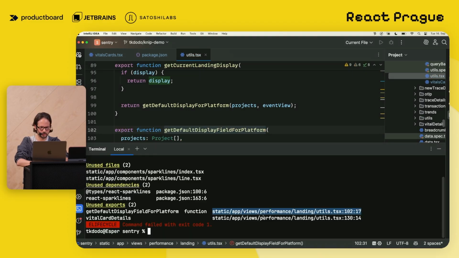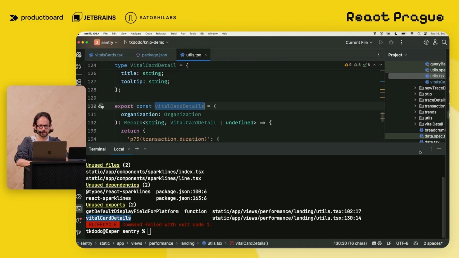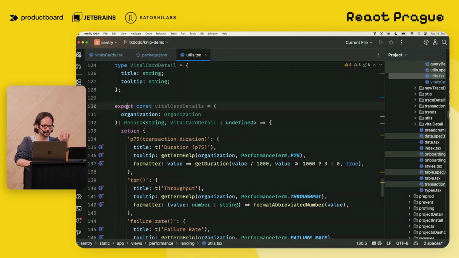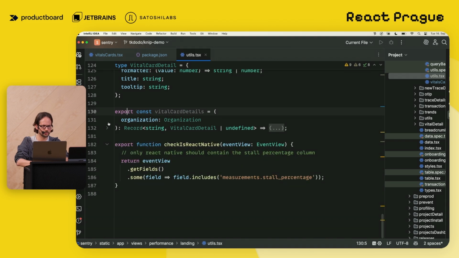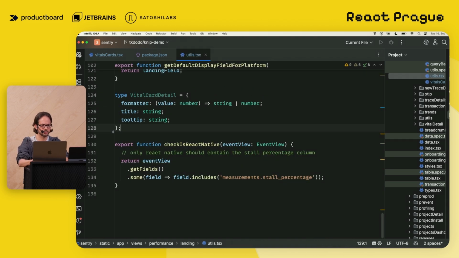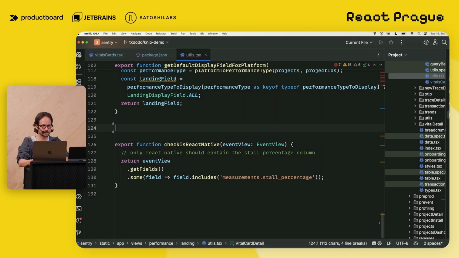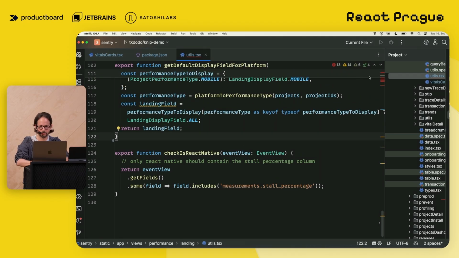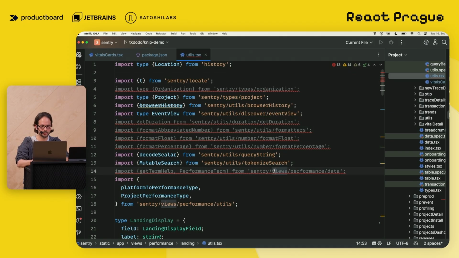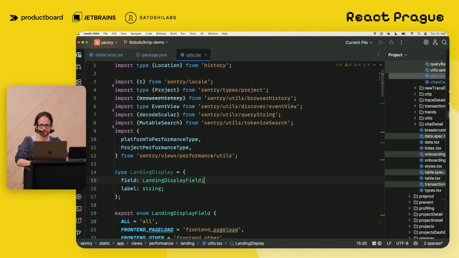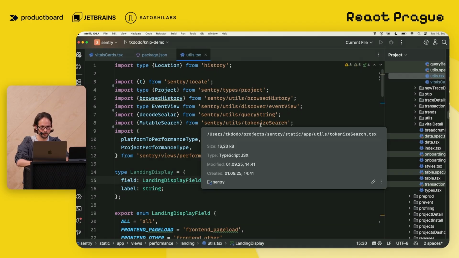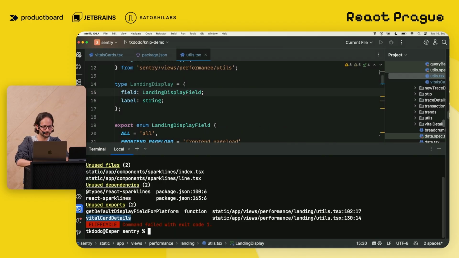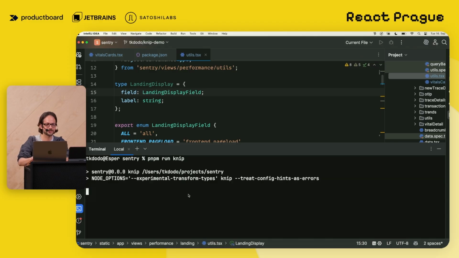And the last thing was this thing here. Okay. Right. So this function was also used in our vital cards. It's now also unused, so we can remove this. And then there's some more stuff that keeps coming up. Okay. And then lots of imports. Ooh. Okay. What do we do after we delete some imports? We run Knip again, just to see if there's some more that we can delete. Is there some more? I don't know.